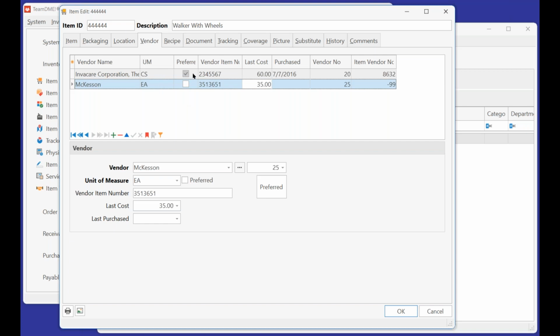Wherever it's checked, that's the one it's going to use. If you want to move that check mark down to here, we just have to click on McKesson there, and then hit this big preferred box on the right bottom, and the check mark moves to the vendor that you're sitting on. We'll put it back to Invacare.